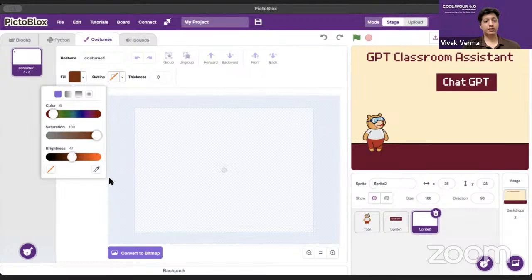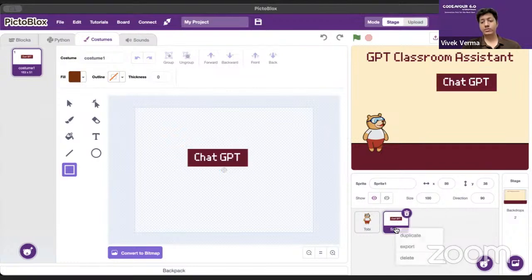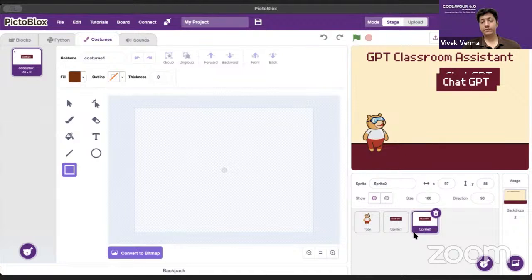Yep, that's matching it. Then create another one. Or if I don't want to create a new one, I can just duplicate it. That's it.